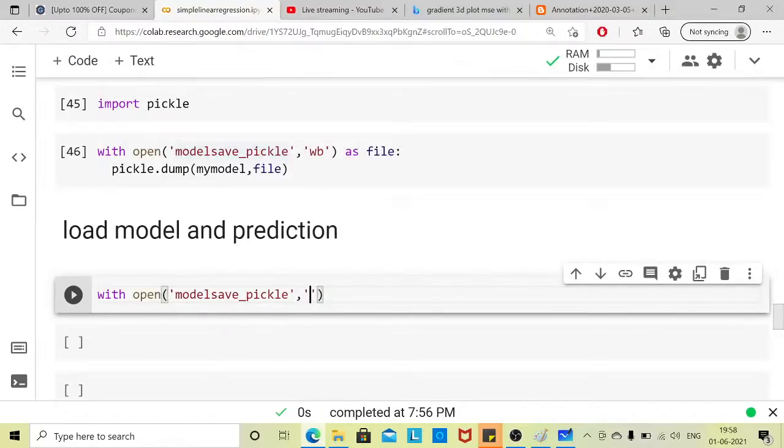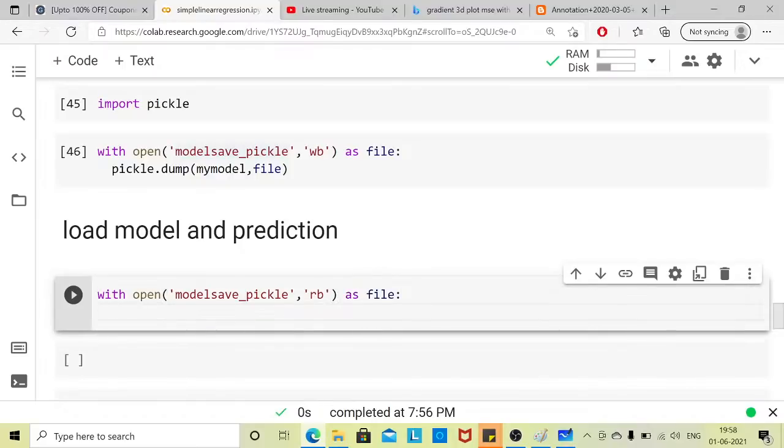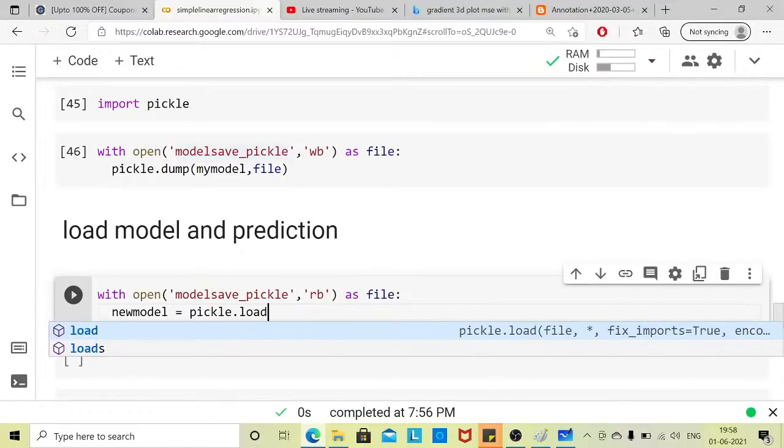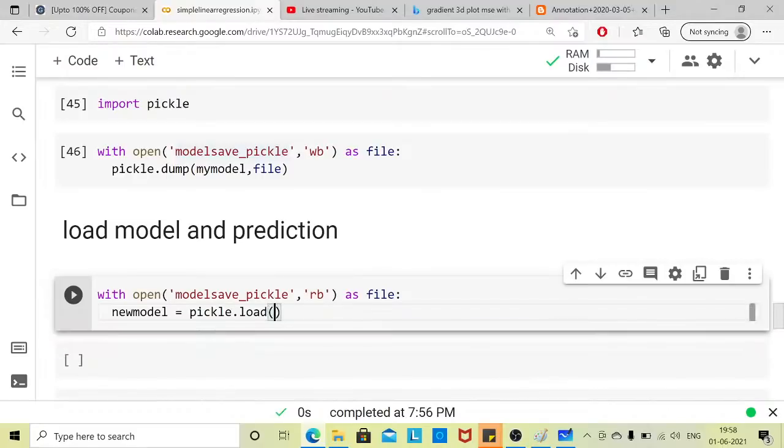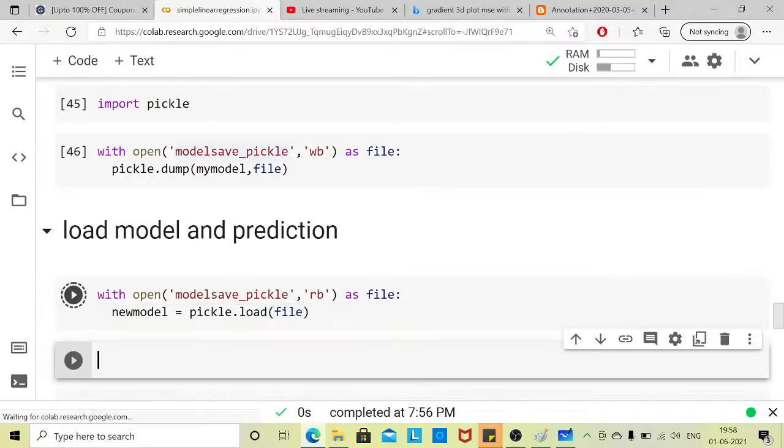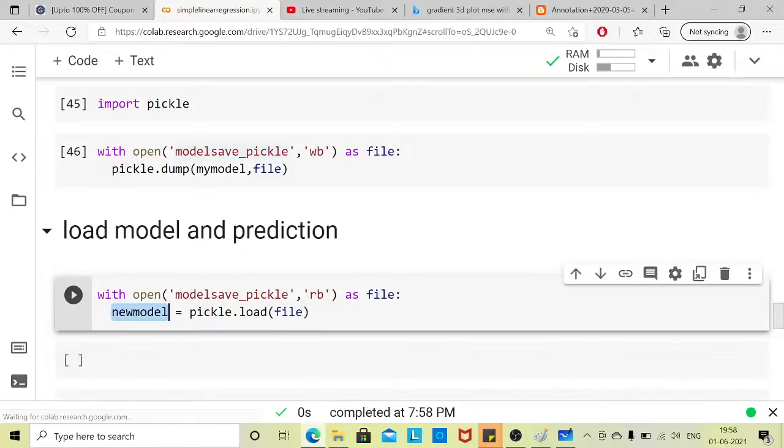Then we need to put read bytes as file. Here new model equals pickle.load, and inside this I put the name of the file. This will load my model, and now with the help of this new model I can do the prediction.